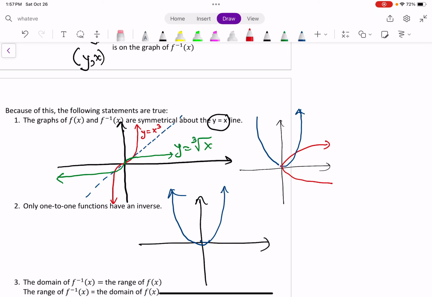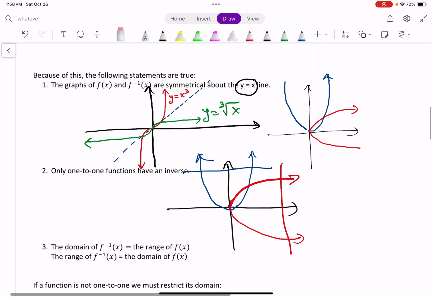And so if we put this on the side, if the original function does not pass the horizontal line test, the new function, when it goes sideways, won't pass the vertical line test, so therefore it's not a function. Okay, so that's why, and we already know that the square root function does not at all look like this red one that I drew for you, but that the square root function is only half of it, yes? So therefore, yes, the squaring function has an inverse, but only restricted to the positive x values only.